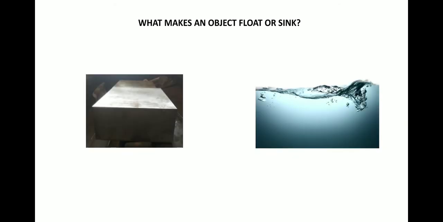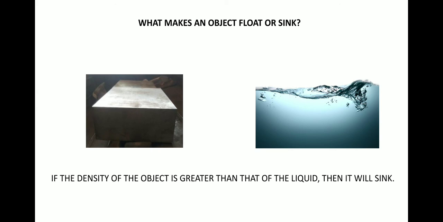Okay, and similarly, if you take any metal object and try to place it on water, then it will go down and it will sink. Here the metal object will sink because its density is more than the density of water. So if the density of the object is greater than that of the liquid, then it will sink.